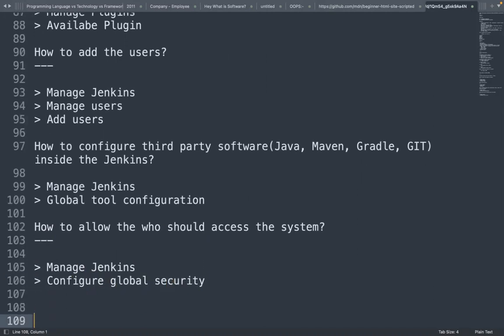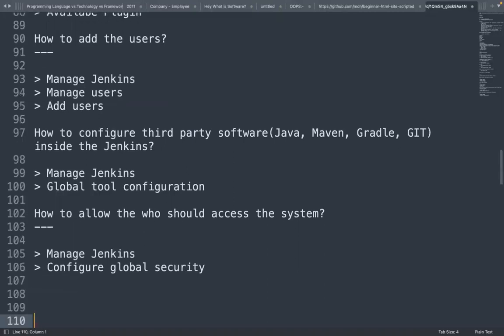Configure global security, because maybe there might be a malpractice, right? There might be a theft. They can get your data. There are different proxies over there. They will use it as well. In that case, how can you secure your system? Jenkins provides one option called configure global security. Here only you have to provide your authentication data, your authorization, the encryption part, everything you have to give here.